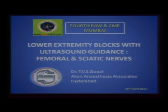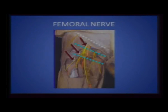Ashit has spoken well about the anatomy, indications, drugs, doses, and the advantages and disadvantages with each of these blocks, so I will not go into detail with that. Coming to the femoral nerve — the femoral nerve enters the thigh just beneath the inguinal ligament, and once it crosses the inguinal ligament and enters the thigh, it quickly arborizes into many branches. The key point when doing an ultrasound-guided femoral nerve block is to get the femoral nerve before it has begun to branch.